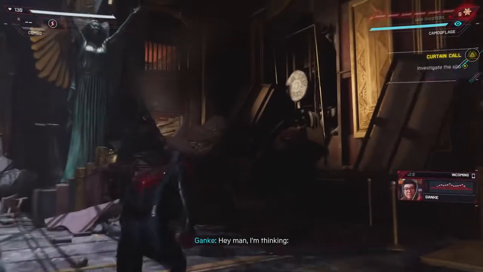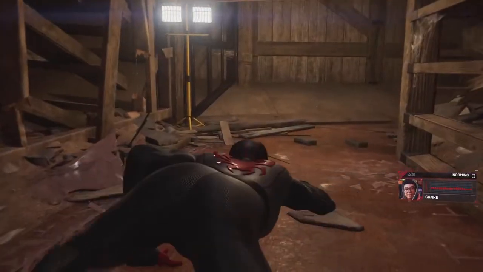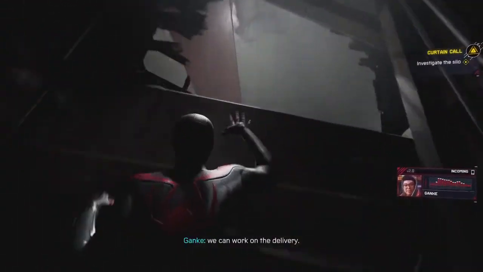Hey man, I'm thinking. What if you told Finn you're Spider-Man? Yo, Finn. Not only did I lie about joining your club, but I'm also the guy trying to stop you. Okay, yeah. We can work on the delivery.